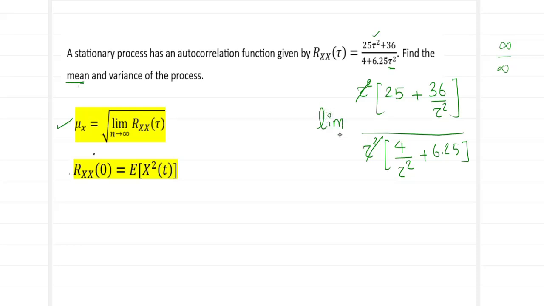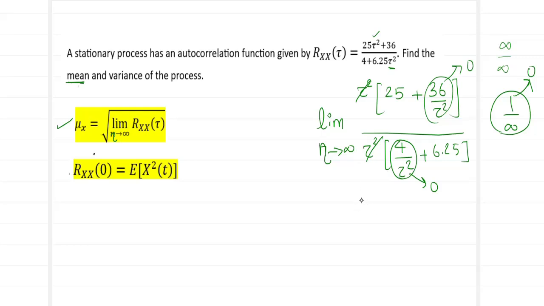when I allow my limit n tend to infinity to this quantity, what will happen is this is a constant and I will have 36 divided by tau square. So I will have something called 1 divided by infinity as tau tends to infinity. This is actually limit tau tending to infinity. So as tau tends to infinity, 1 by infinity will move towards what quantity? It will move towards 0. So this 36 by tau square will move towards 0 and this 4 by tau square will move towards 0.